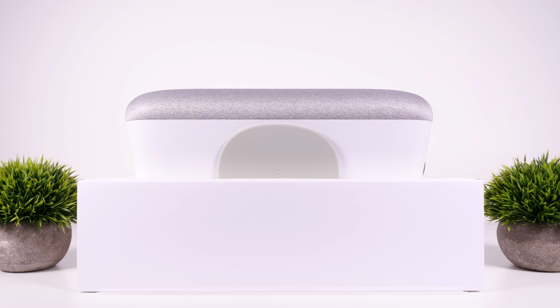Okay, so let's take it out of the box, remove the plastic wrap, and here it is, the massive Google Home box. On the top we have a minimalistic Google logo, and on the front we get an image of the Google Home Max itself. This one actually seems to be the chalk white version. On the left hand side we have a few commands that you can use with the Google Assistant, such as making calls, timers, calendar, alarms, general news, and so much more. And then on the right hand side we get some specs along with what's included inside the box.